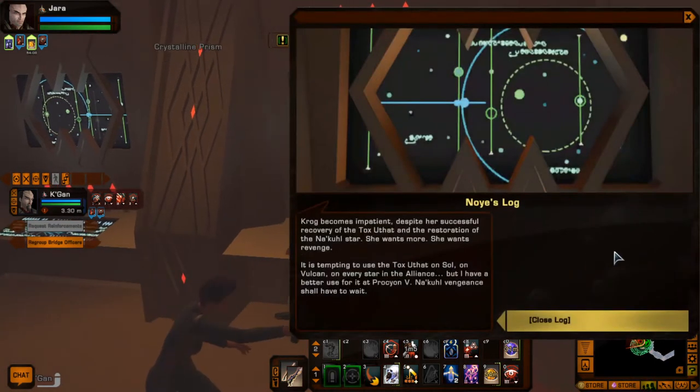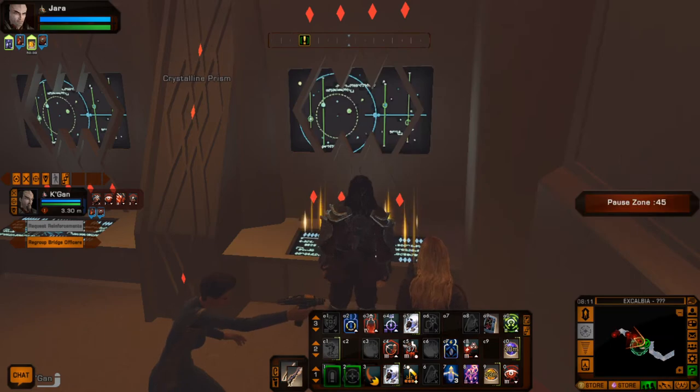Krog becomes impatient, despite her successful recovery of the Tox Utat and the restoration of the Nakul Star. She wants more. She wants revenge. It is tempting to use the Tox Utat on Sol, on Vulcan, on every star in the Alliance, but I have a better use for it at Procyon 5. Nakul Vengeance shall have to wait. I don't know where they're going with this.